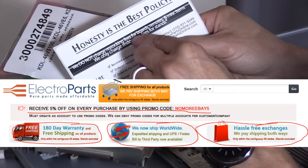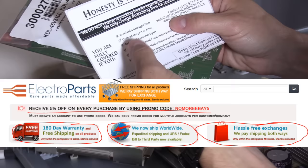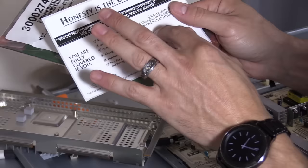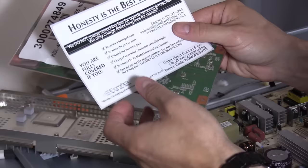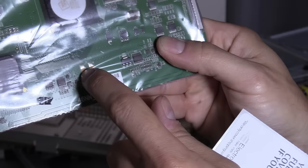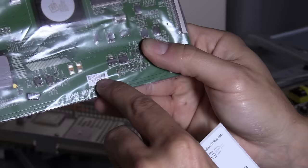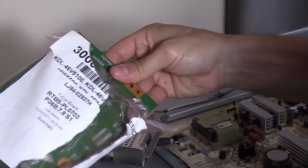They do not charge restocking fees for boards, even if the board is received as a damaged item. Whether you ordered a part in error, received an incorrect part, changed your mind, the customer canceled the repair, or you purchased based on the TV model instead of the part number — all covered. Sometimes if you order the board based on your TV model, that board may not work for all TV models. So if you're searching for your board, don't order based on your TV model. Order based on the board number and the version or sticker number. Also, do not work on carpet when replacing boards — these boards are static sensitive.